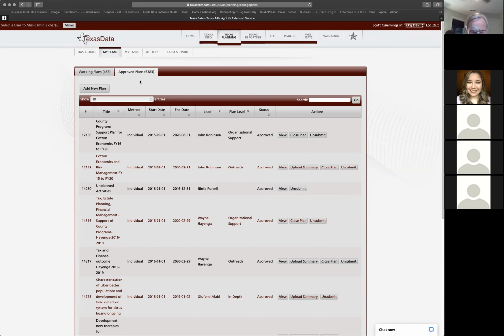Notice up top here, two tabs. One says approved plans, one says working plans. The only difference between these two tabs is working plans are those that are either in draft format or they are submitted. Once they are approved, it then moves over to the approved plan section.